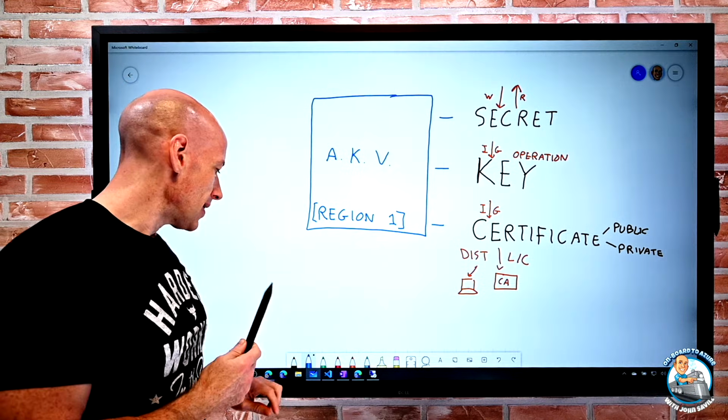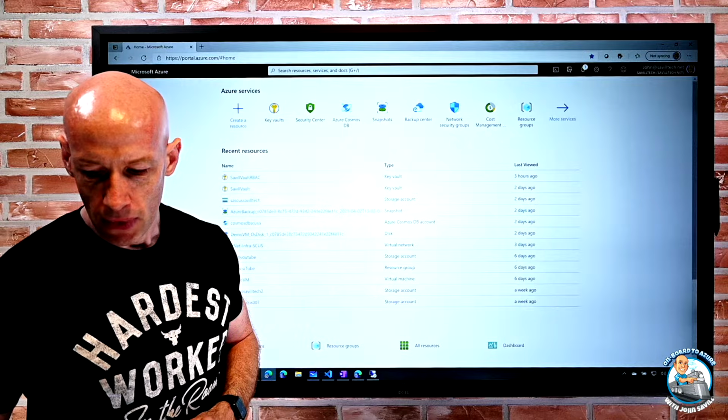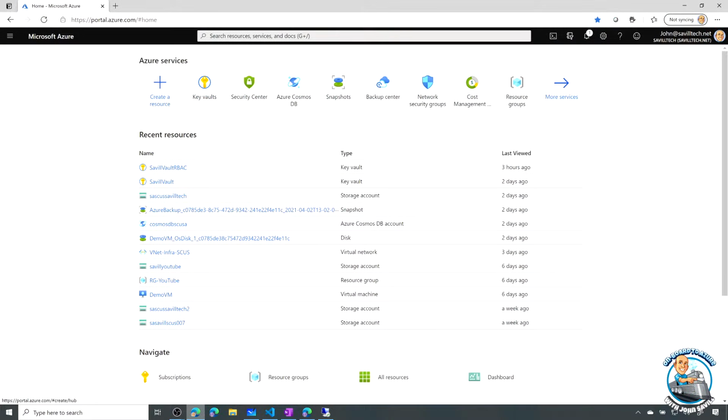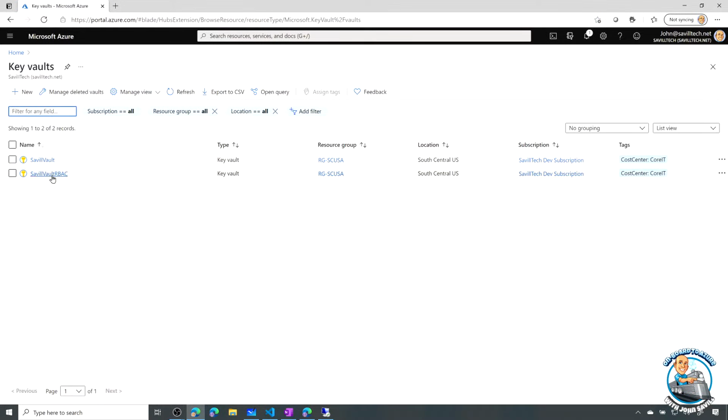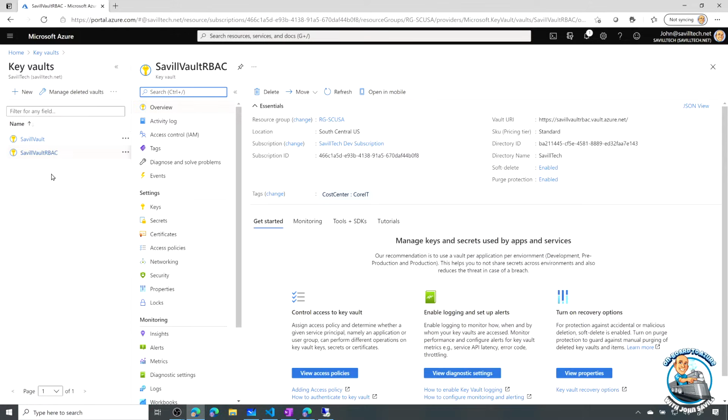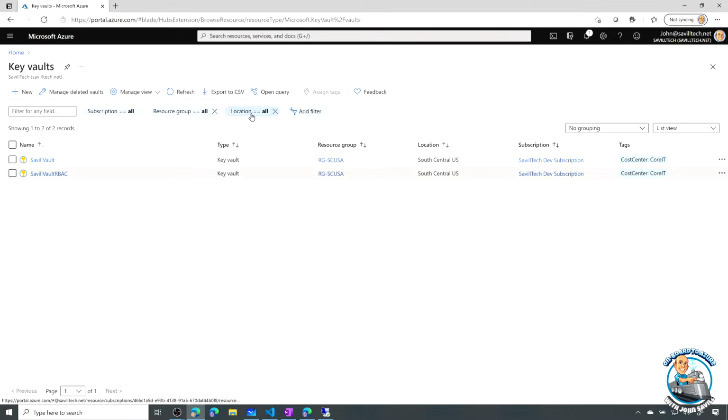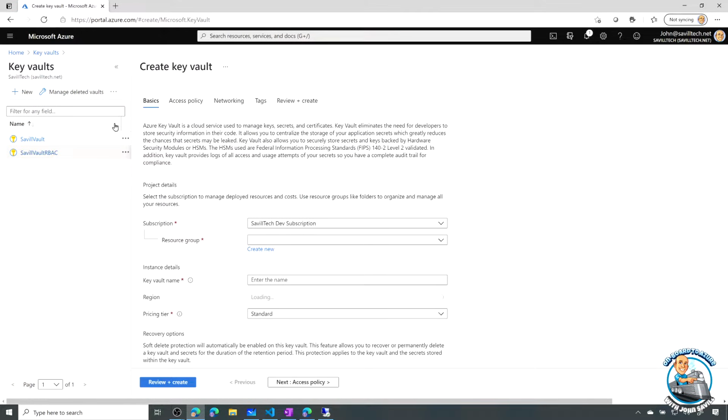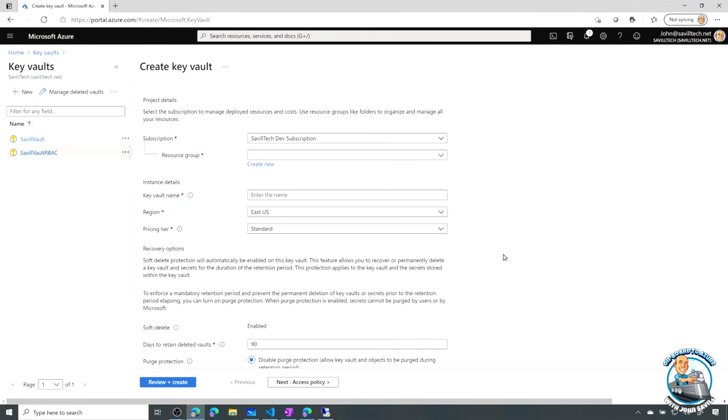The easiest way to understand this is to take a look. If I jump over to my Key Vaults, I have 2. Now I'm just going to focus on the second one for now. But even before that, notice I can say, I want to create a new Key Vault. The key part is I give it a name over here. I pick a region where I want to create it. And then there is a pricing tier, standard and premium. Those are really the options we have: the region and the pricing tier.